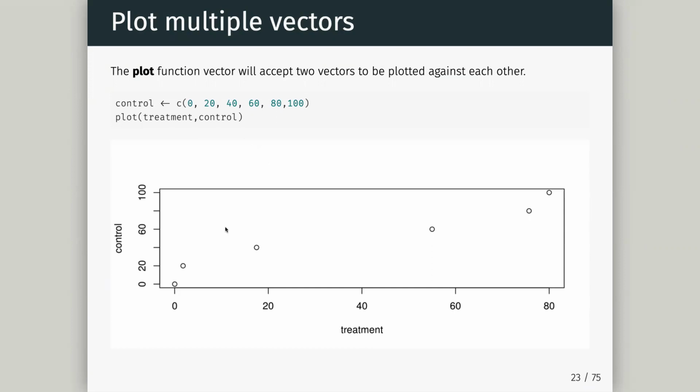But we can do simple XY plots just by giving another vector, and here I'm going to provide control, and then we can do a plot, and I just provide two vectors. We saw that when we did question mark plot, it can have an X and a Y. And we can see here that it plots the first argument, the X, along the X-axis, and the second argument, Y, along the Y-axis. And it's done, again, something very simple for us.